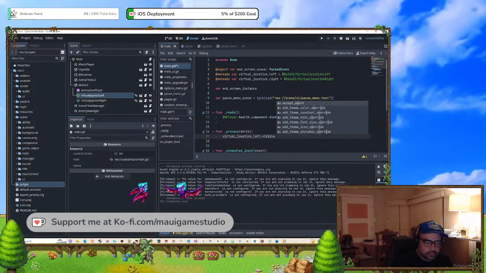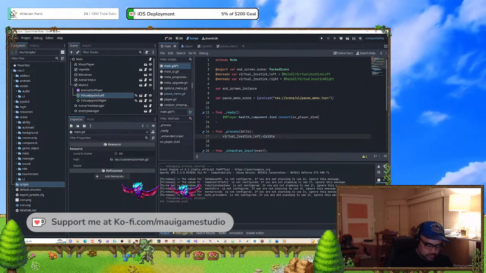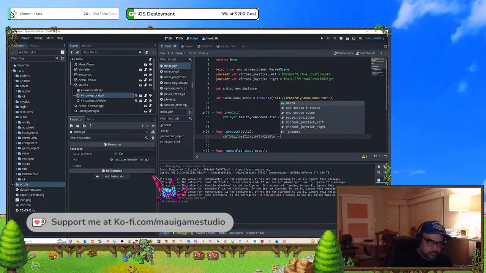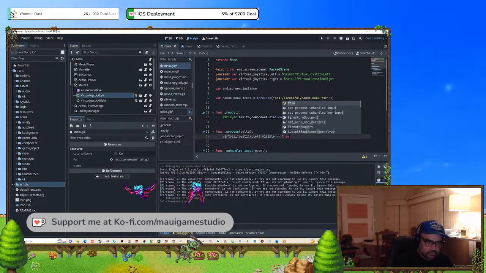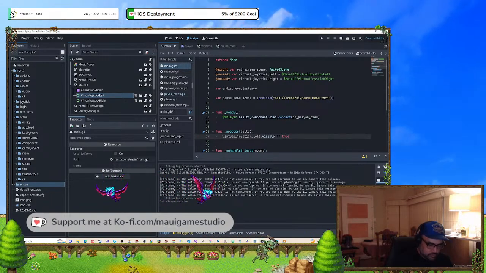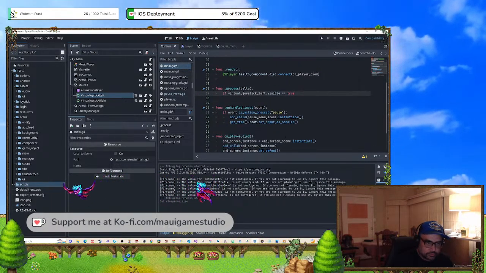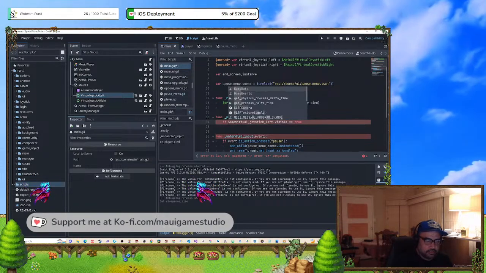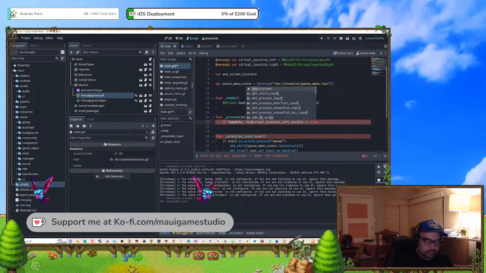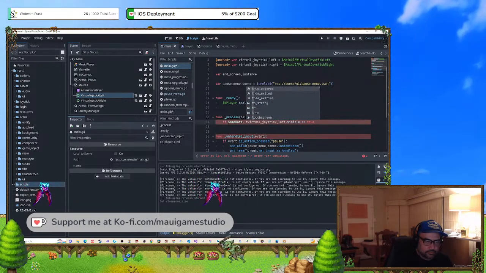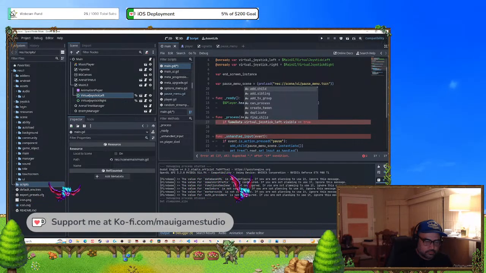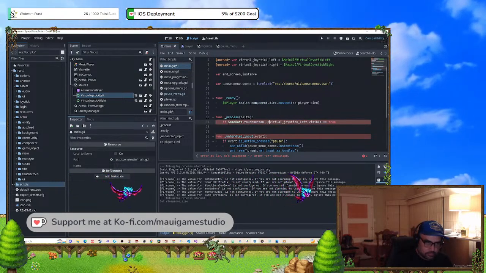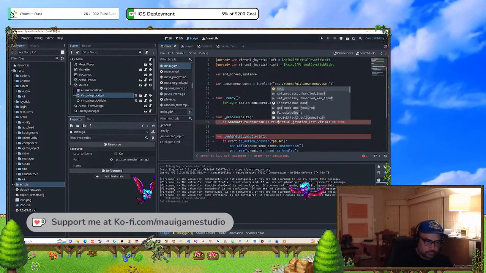Okay, so if virtual joystick equals, or if touchscreen game data dot touchscreen, let's just write equal true.